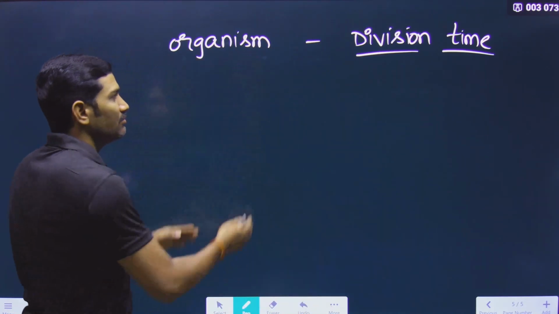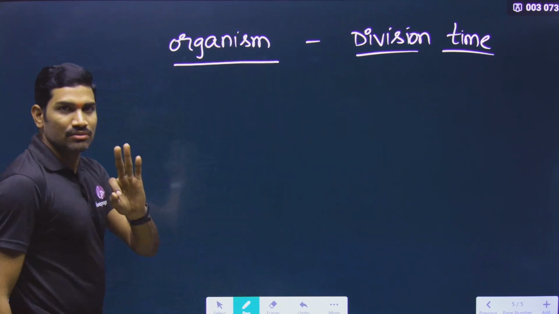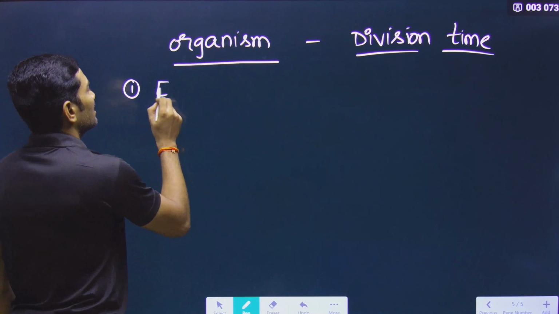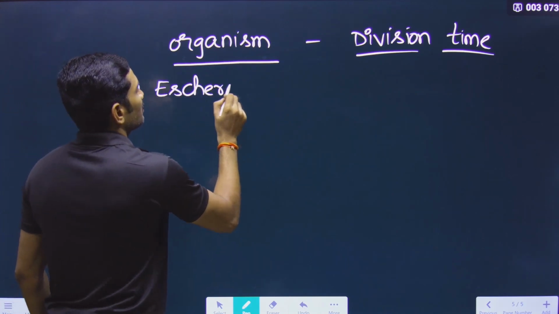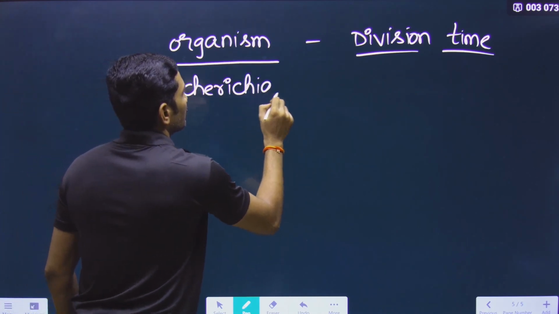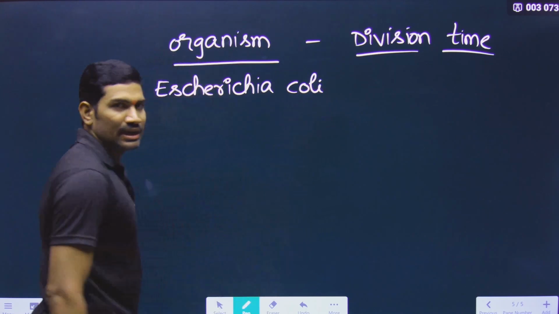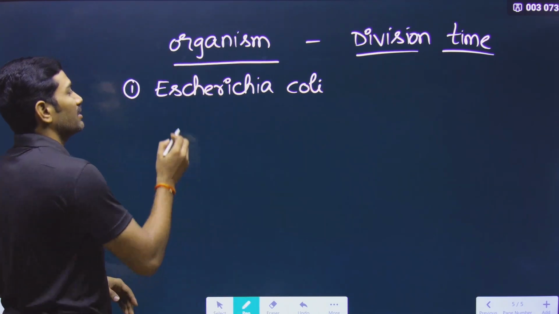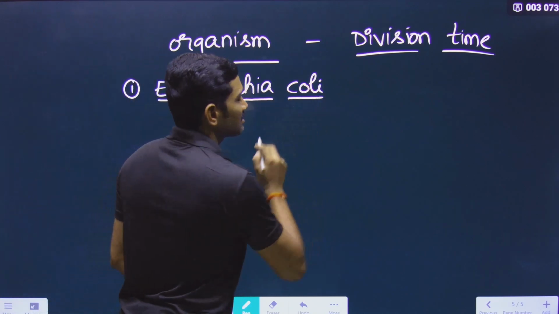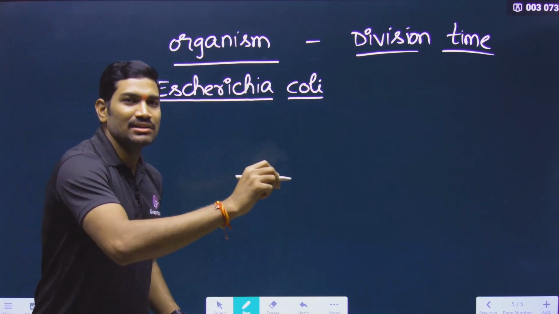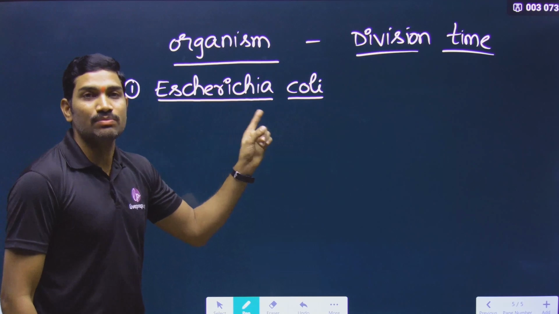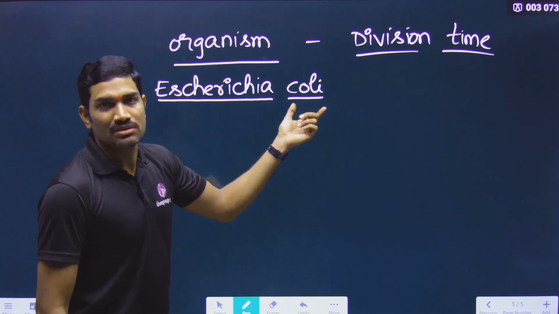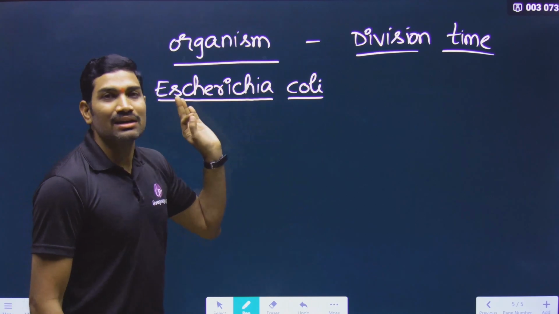Okay. Now here we are talking about a total of 3 examples. First I will write the names of the organisms. The first one is Escherichia coli. Okay. This is a bacterium, and this name is a scientific name. Whenever we write the scientific name, we need to write in italics. Since we cannot write in italics, we need to underline these words separately. This is the genus name, this is the species. So each word should be underlined separately.